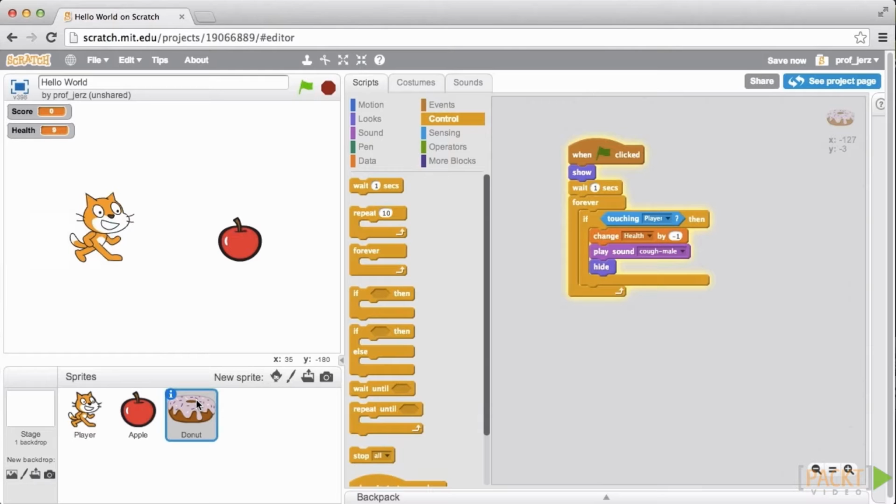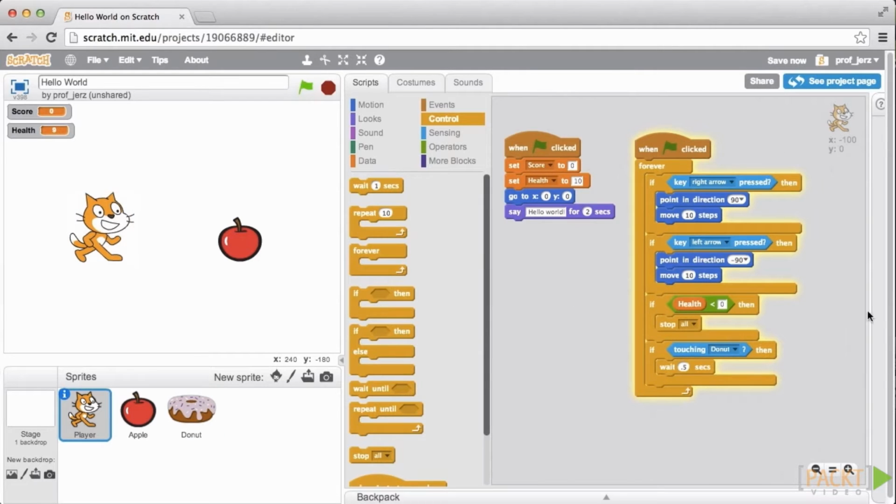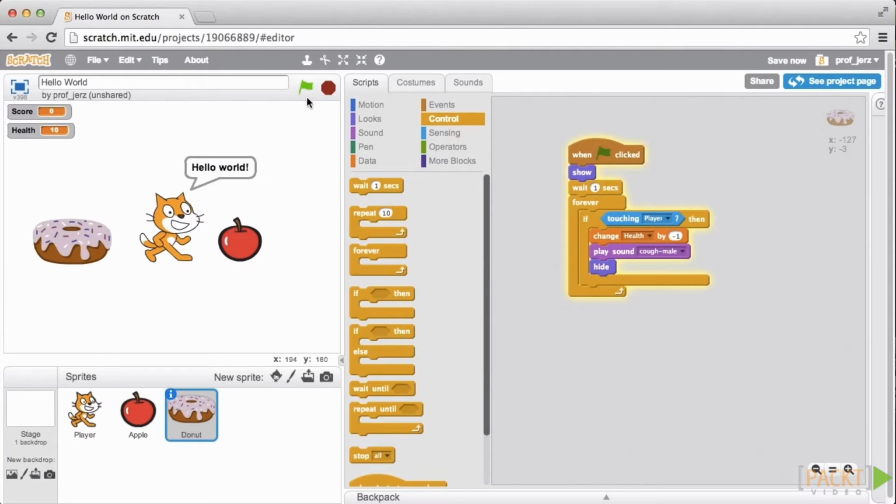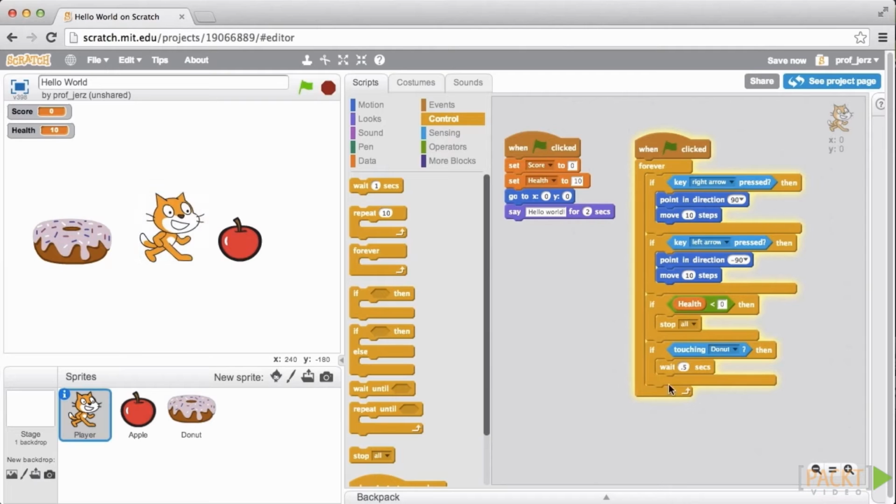So that was just a simple little lesson to remind you that if you are trying to code something that's going to affect an object, make sure that you're putting the code in the scripts area that actually is connected to that object. When the donut and the player interact, something happens to the player and something happens to the donut. The stuff that happens to the donut, most important one being that it hides, happens here in the donut, but when the player recoils or gets stuck, we have to code that over here in the player object.